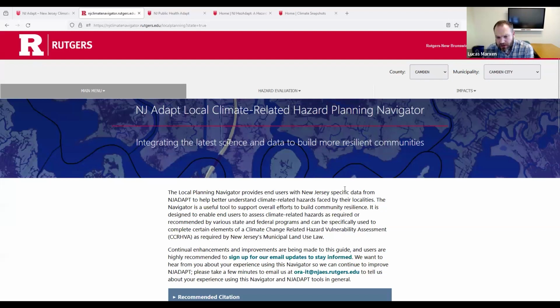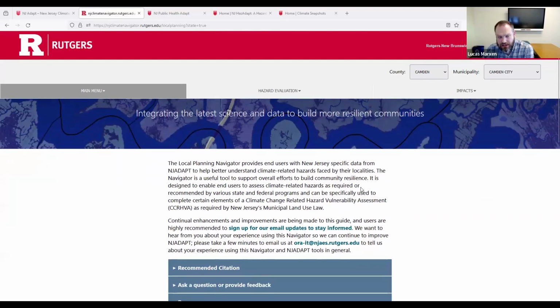So actually all the data for the lifeline sectors in NJADAPT is all the HIFLD data. We've pulled that in for analysis. It has to get updated every so often. Like I think we have right now on an annual updated basis. But we pull the data from there. We do have to do some cleanup because if you've worked with the HIFLD data, you'll know that it's quite dirty and has a lot of errors in it that need to be addressed.